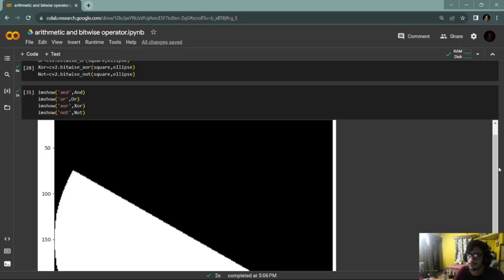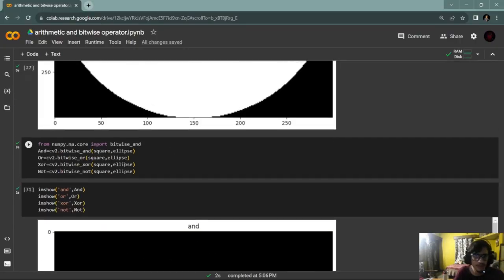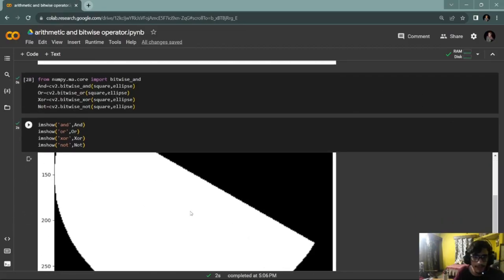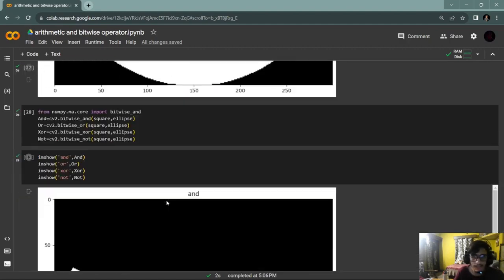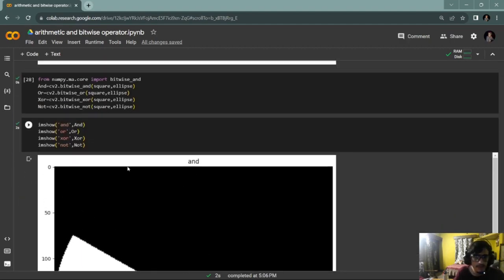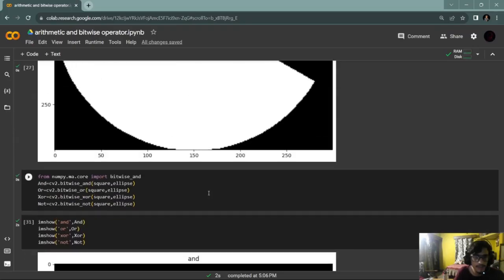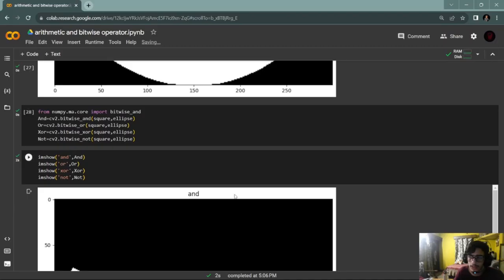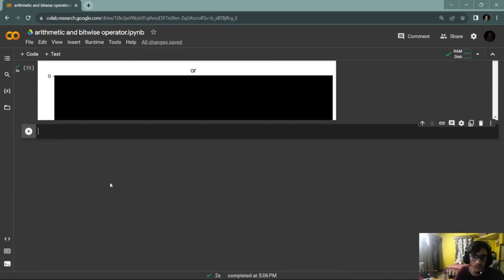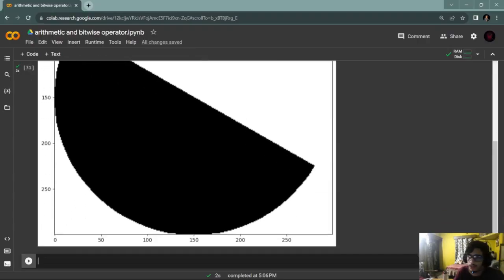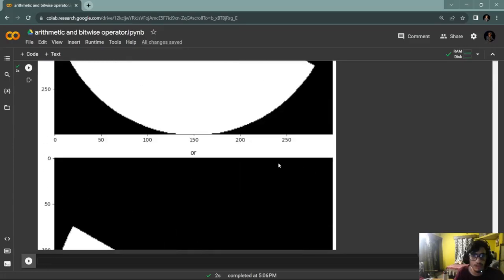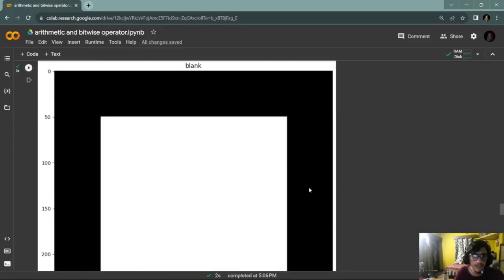It does not seem like AND. Square and ellipse. This is the square, this is the ellipse. Wait, there is some error here.